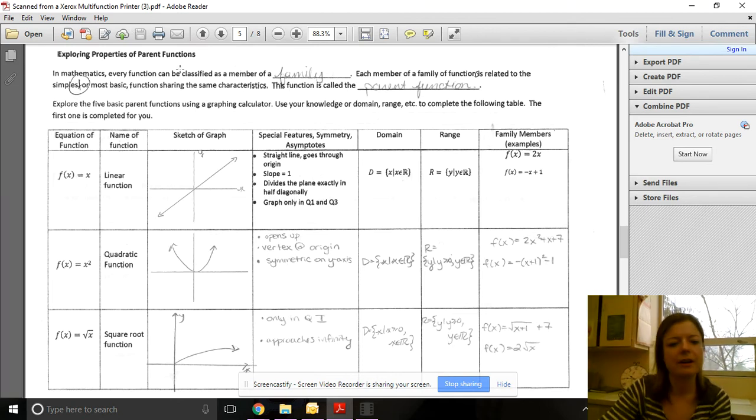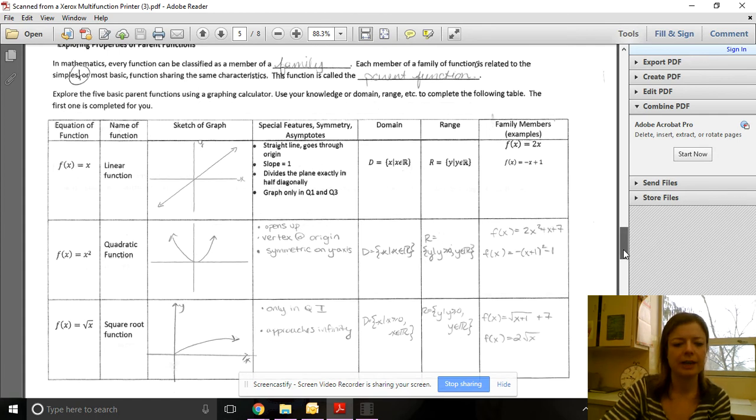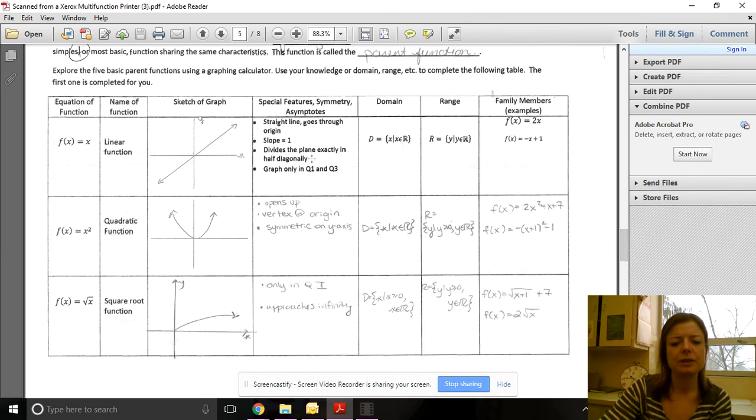Okay, so in math, every function can be, so this is basically just summarizing what we just did. It's just in more of a chart form. Maybe you use a graphing calculator or GeoGebra to graph them, or you can just use what we just did by using the graphs above. But you can go through and take a look at what I put here. Domain and range, you should be able to fill in from above and the graph, but you can check out the different features I put here. So go ahead and pause the video. You can copy them down.